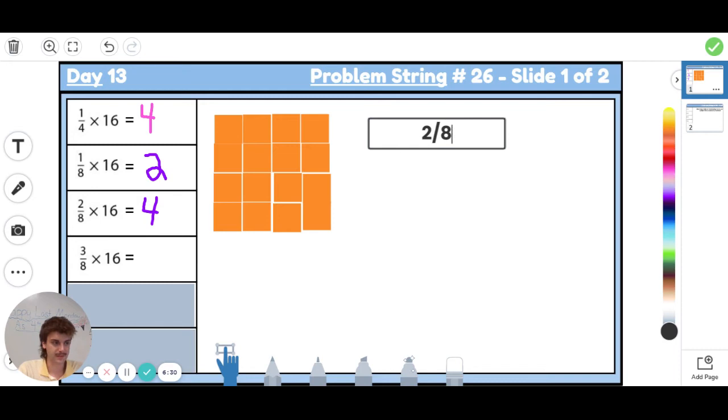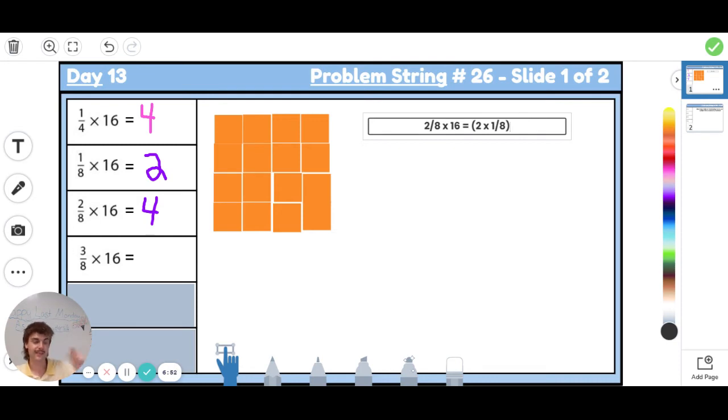2/8 times 16. And that equals, well, we know already, but if we just keep it like 2/8 times 16, we can see that we were taking 2 and we multiplied that by 1/8, because we were taking the 2 groups, the 2 pieces, and we were taking them out. That was our answer. Or it could have also been, and then if we had to multiply it by 16 to get our 2/8.